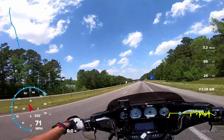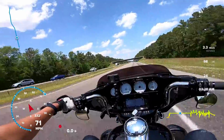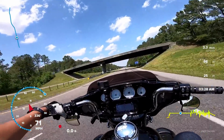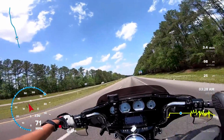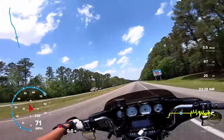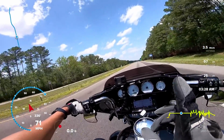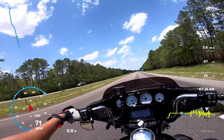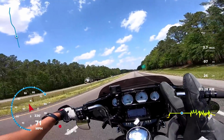The first thing I always do to my motorcycle when I'm getting ready is, well, of course, you want to make sure all the maintenance and stuff is taken care of. If you need an oil change, get an oil change. If you need to get new tires, get new tires. Make sure you got a good battery and all those things. Not only a good battery in your motorcycle, you want your key fob to have a good battery. Last thing you want is to get out and you don't know how to start your bike because you lost your key fob or your key fob battery is dead.